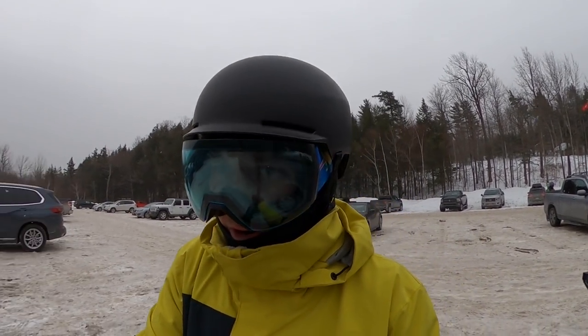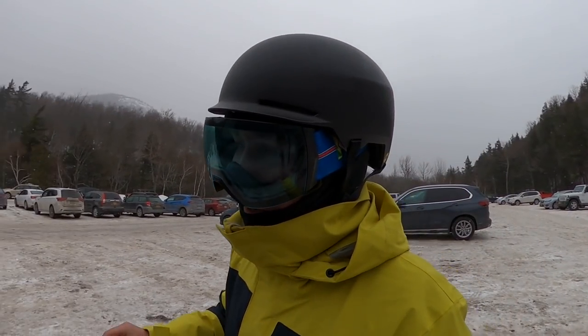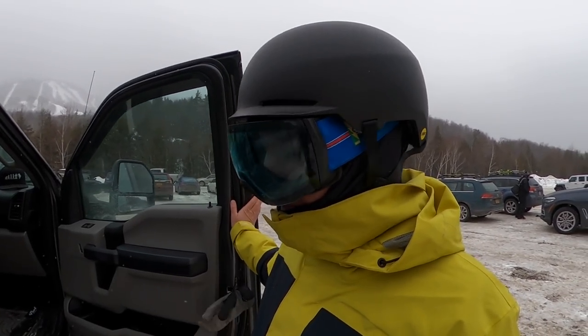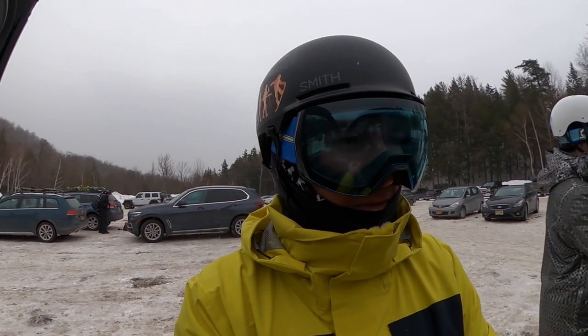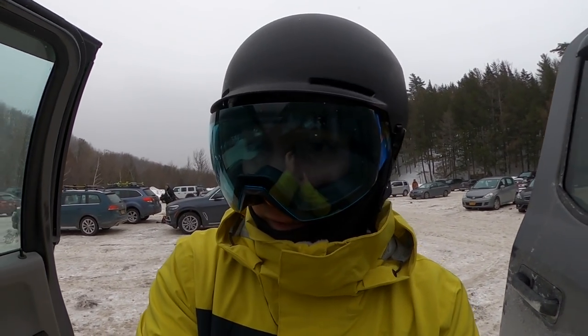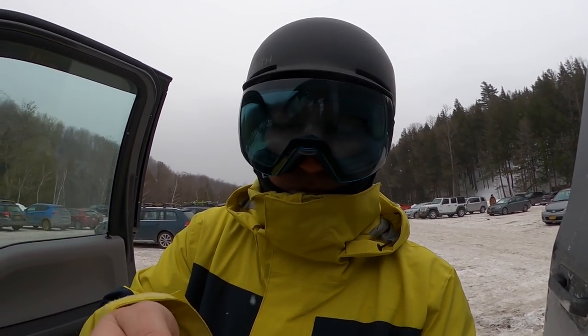Super stoked for tomorrow. We're going to Gore and then another tiny ski resort. I don't even know the name. At this point, we're just trying to hang on. We also gotta make sure we double check all the gear, make sure everyone's ready to rock snowboard wise tomorrow, because it did cut short by one run.